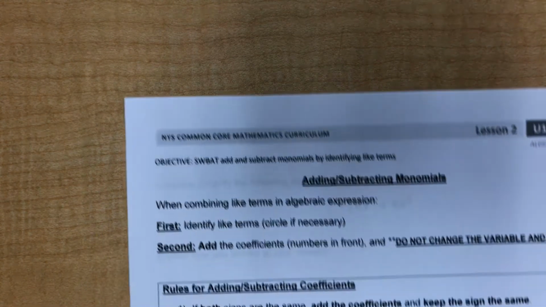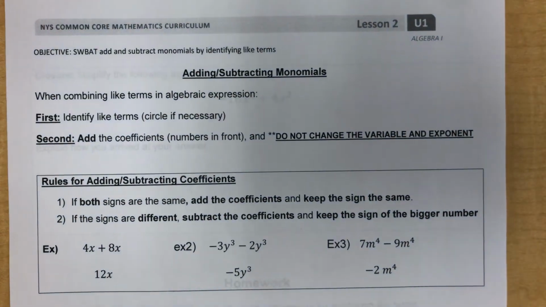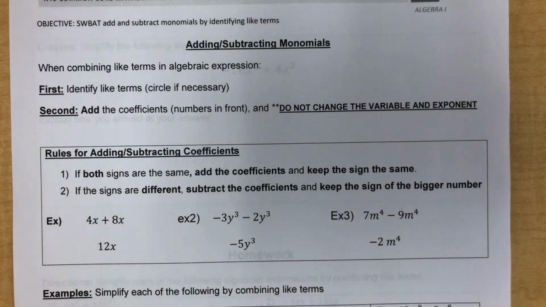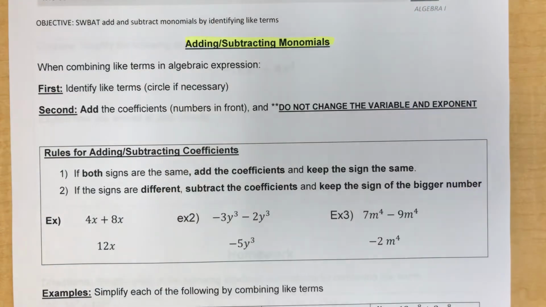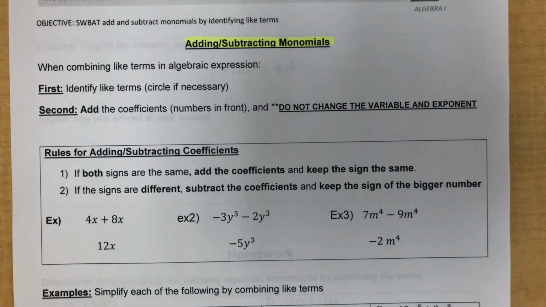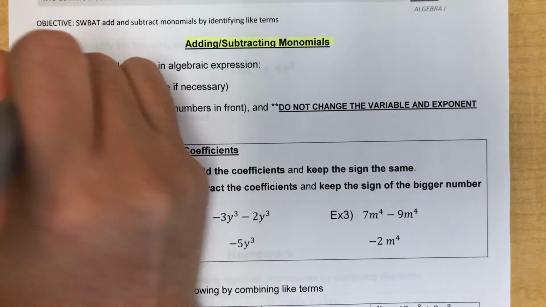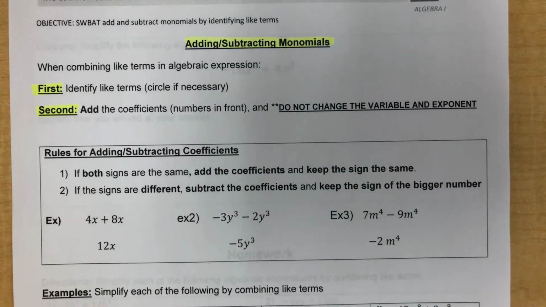At the top of the next page, it talks about adding and subtracting monomials. That's really the goal of today's lesson, so I'm going to go ahead and highlight that quickly. If I want to add and subtract monomials, just like yesterday, there are always some steps that we have to follow. Here there are 2 steps. I'm going to give those a highlight as well.